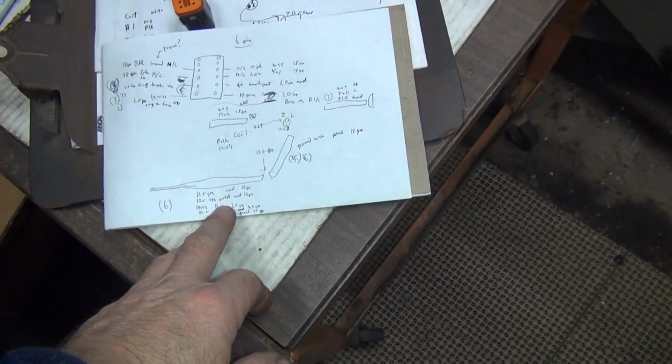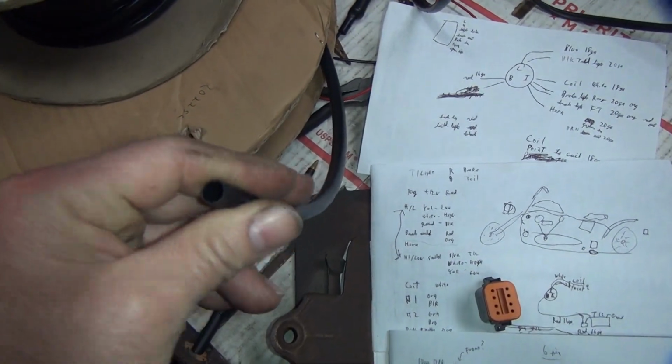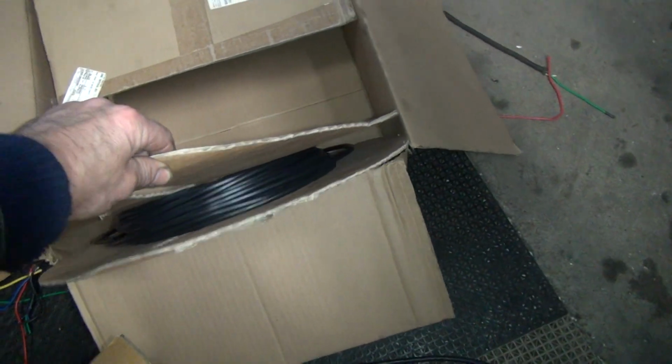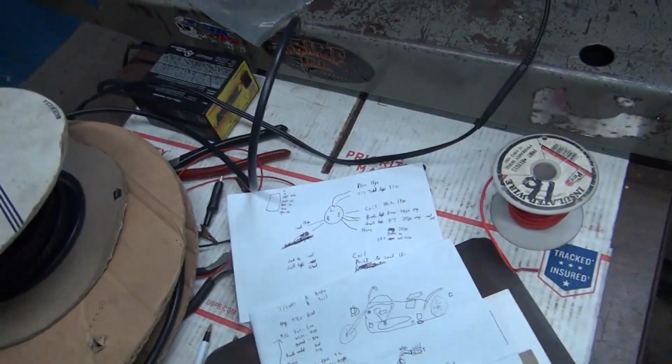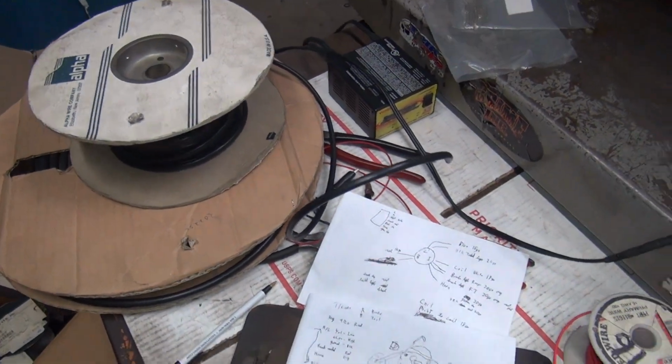Okay, so I'm going to pull out a bunch of wire, and I'm going to see what size conduit I can get 6 wires through. This one or this one. Probably going to want to use this one. Let's see, this one over here is thinner. Yeah, that one there is thinner. So we're not using that one. So it's one of these two here. So we'll figure out which one it's going to be.